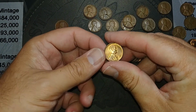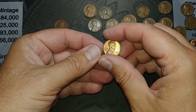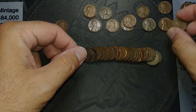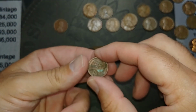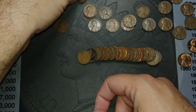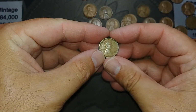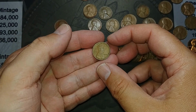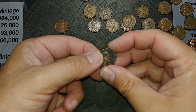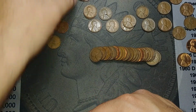Another pretty good looking coin. 51 Philly. Not fantastic, but pretty good. 56 out of Philly. A terrible 41. Wow. That is awful. Oh, 21. That's pretty cool. 1921 out of Philly. I'll set that right here. 56 out of Denver in pretty awful shape. I'll set that right there.